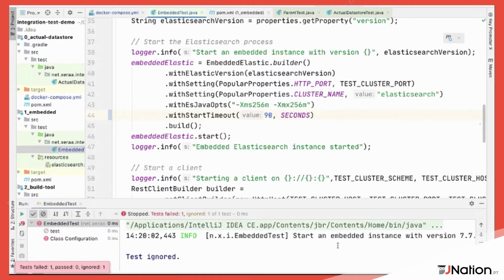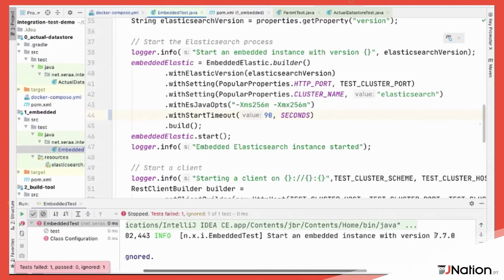Here, this fails pretty quickly. And here you have already another downside. What is the problem here? That with that embedded approach, it needs to support the right version of Elasticsearch that you want to run. And this Allegro embedded Elasticsearch has actually been deprecated by now and never supported 7.0 or higher. So you could only use it for 6.x.